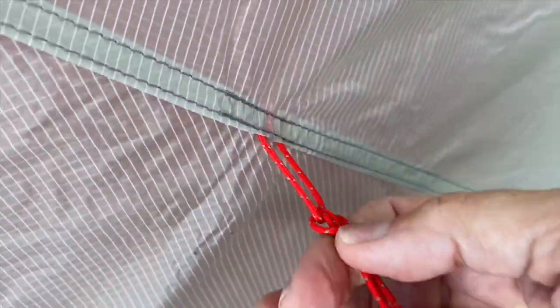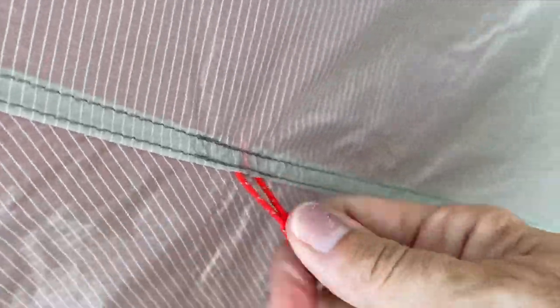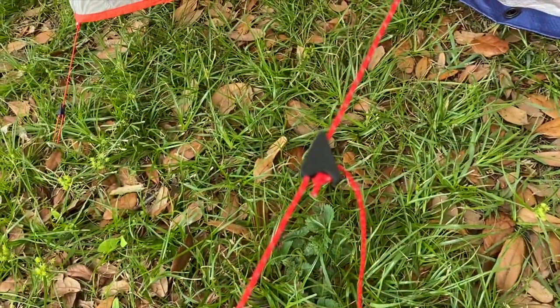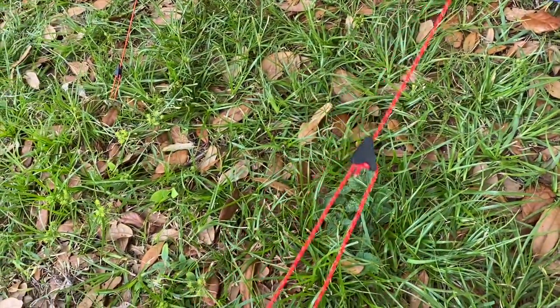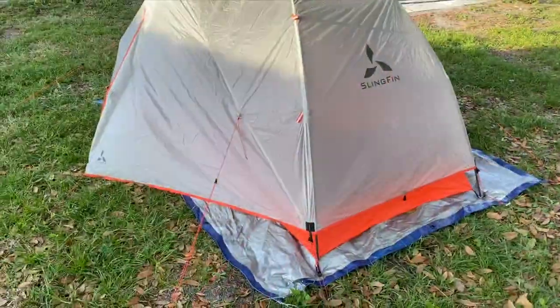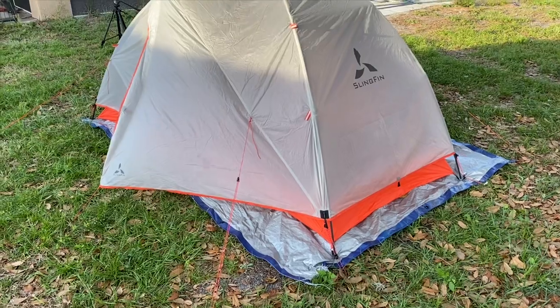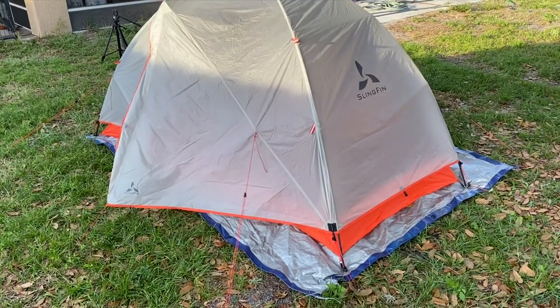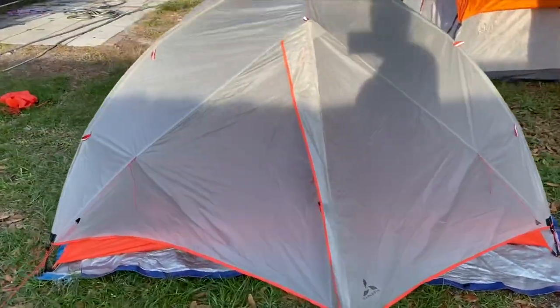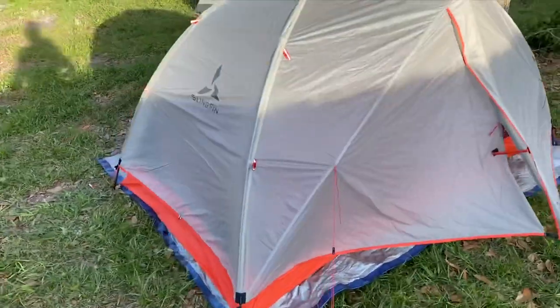I'm gonna set the phone down a second. And then you've got this guy. And voila, you're attached. You can adjust these accordingly. You can either move that little triangle up or down to give more or less line. Okay, so with no instructions and the first time ever pitching this thing, it took me 50 minutes, 5-0.